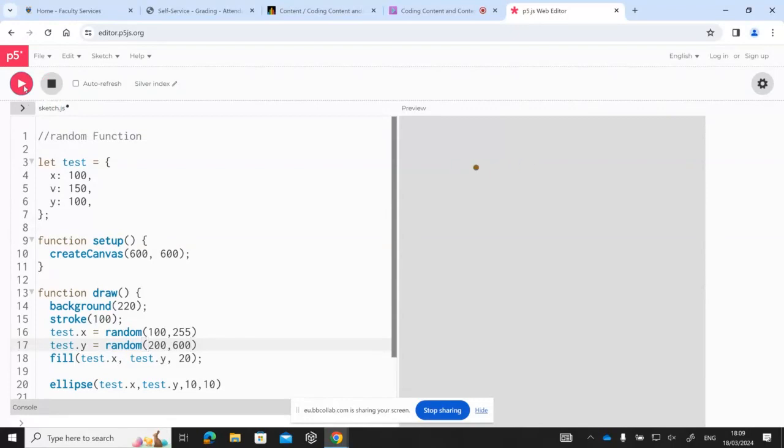And then run it again. Let's see what happens. Look at that, randomly it is creating points everywhere. Right, if you just want it to be red color so that it's visible. So let's make the background to 0.